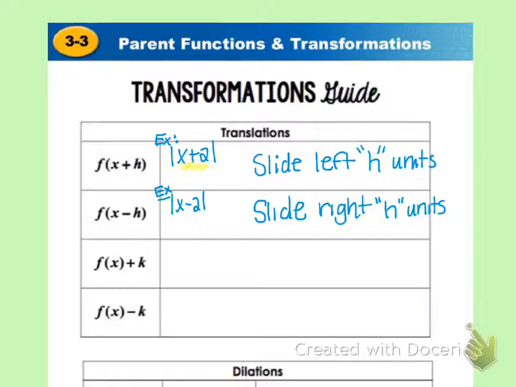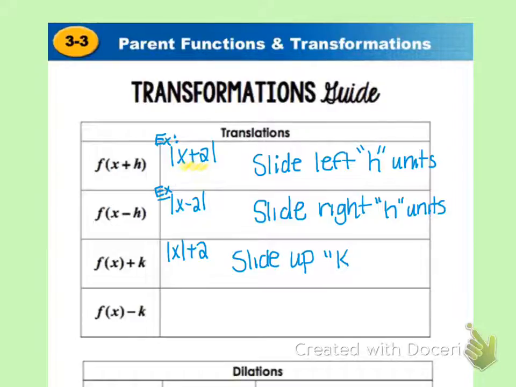Now recall the example that looked like the next rule. We had the absolute value of x plus 2. And when we had one that looked like that, this was actually a slide up, or in other words, a vertical slide. And so it actually did what we thought it was going to do, which adding 2 you'd think would slide up, and it actually did. And so the significance of that is when it's not directly paired with x, in this case it's on the outside of the absolute value brackets, it behaves as we might think. And so this is a slide up.